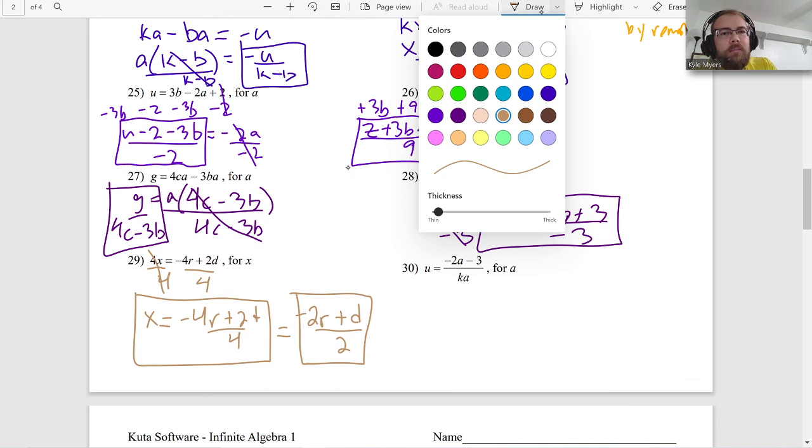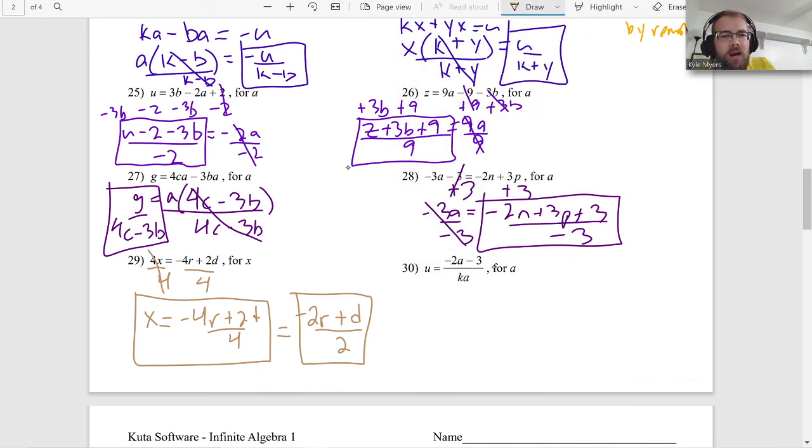All right. Oh, wait, I'm just going to use the same color. We're going to solve for A. Okay, so Ka multiplied by K and A. Anytime you have fractions, get rid of them. That's just a good rule of thumb. All right, so KAU.